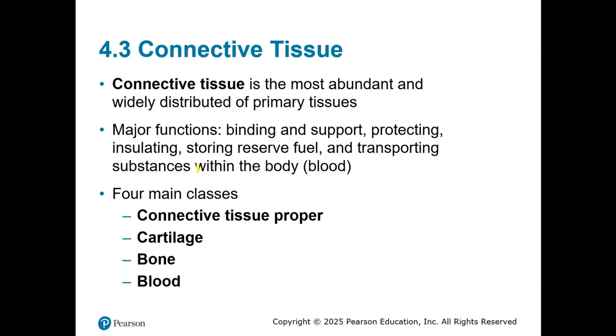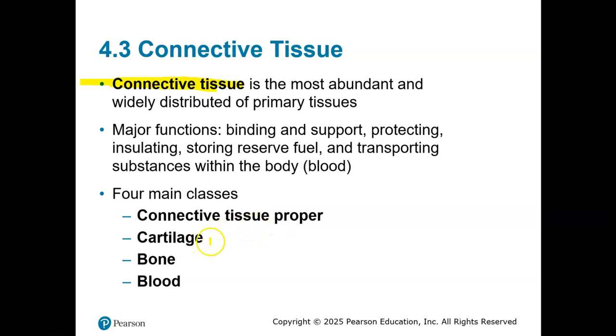Okay, now we're moving on to connective tissue. I told you we're going to spend the most time on epithelial and connective. So connective tissue is the most diverse tissue, and so it's going to have a lot of functions. There are 4 main classes. There's connective tissue proper. And I guess the only reason we call it that is because it doesn't have a specific name. So all the connective tissue that doesn't have a specific name is just connective tissue proper. So it's just connective tissue.